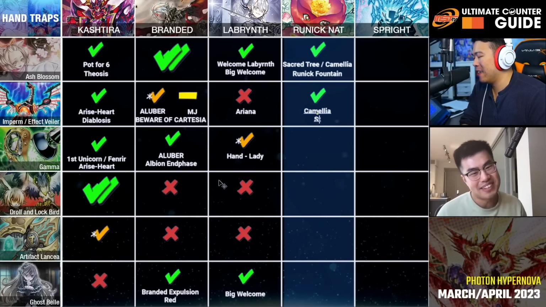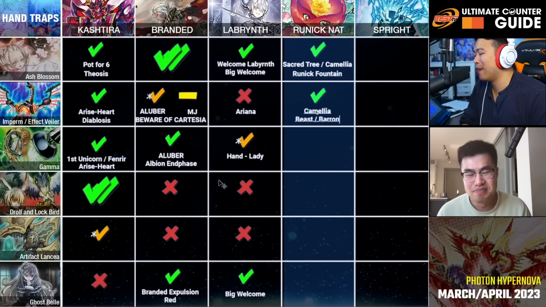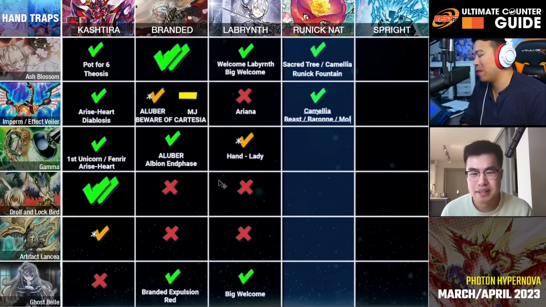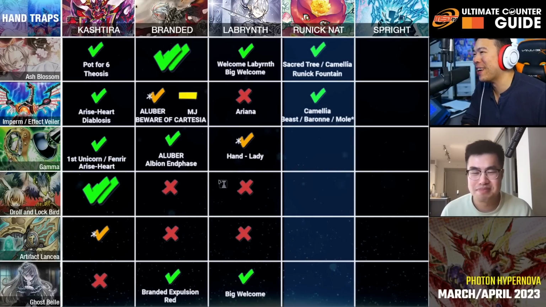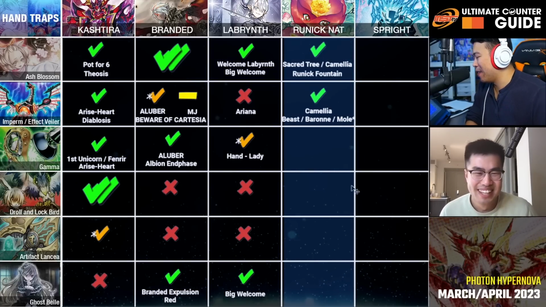It can be drawn as a 6th card, and it comes in handy. So, yeah, Beast, Baron. It's a really good trade, and even Mole. Put a star in here because you have to make sure you got the right timing. You get the wrong timing, you're screwed.